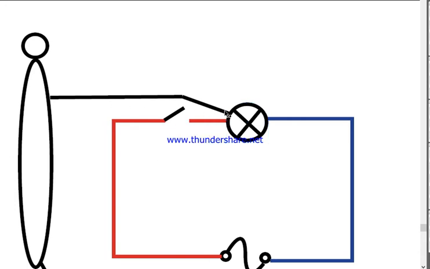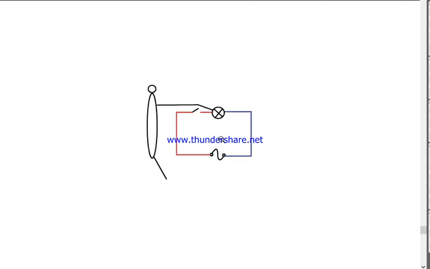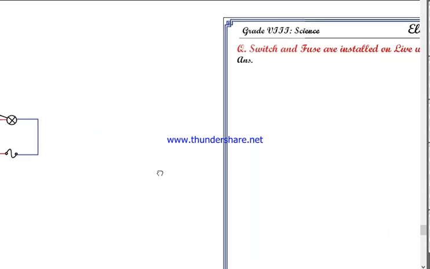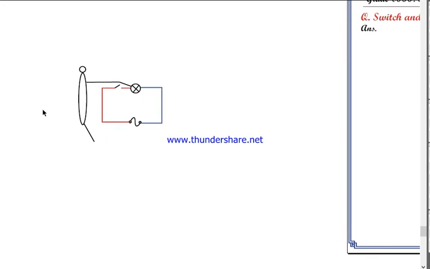Even if you touch it, there is no current. If there is no current, then it does not matter whether the circuit is complete or not. And know that through neutral wire you do not receive any current. In this way electric shock is prevented by keeping the switch in live wire. Switch should never be placed in neutral wire. You understood the case of switch?